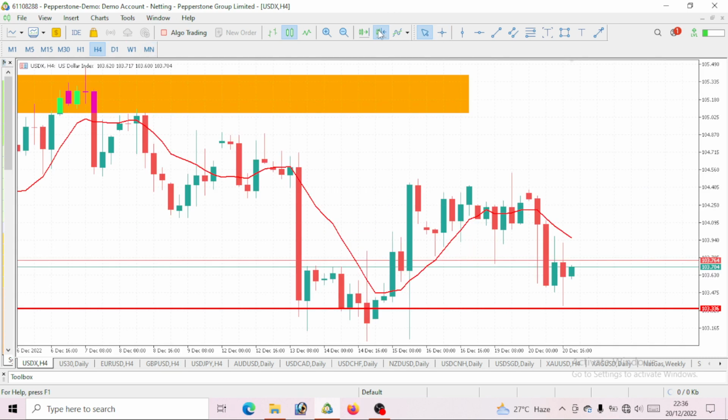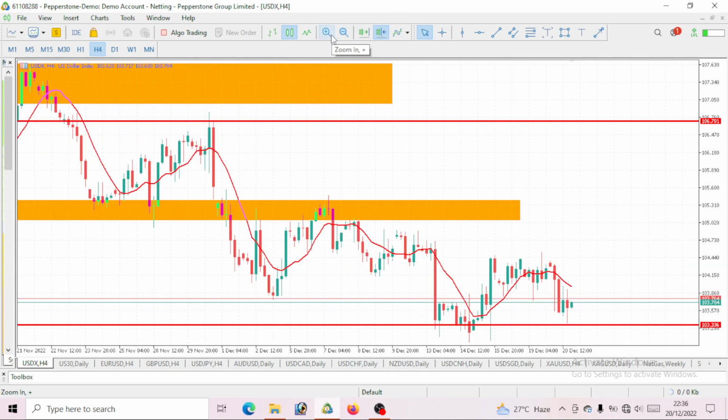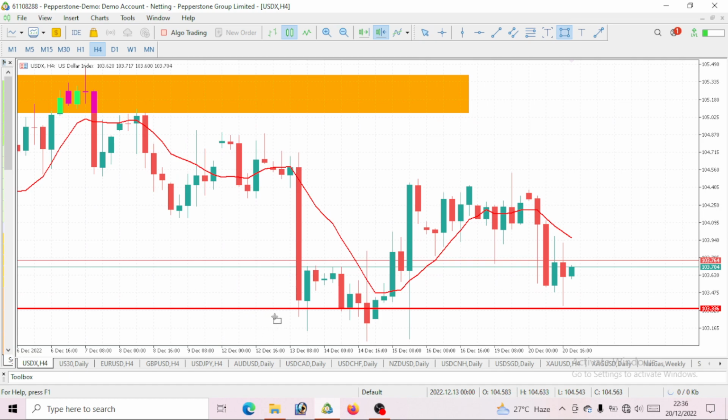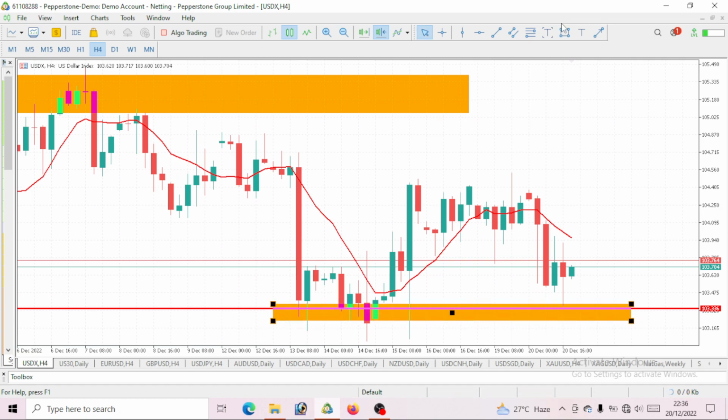Now let's see what this 4-hour time frame is actually saying. If you take a look at this moment here, you see the 4-hour time frame has just rejected here. So let's see if this price will continue to behave like that on the 4-hour time frame till the news is released, and that we break below it.